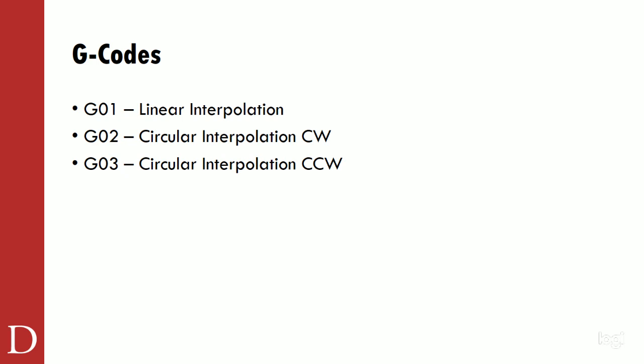If I define 2 points in space, like if I have a coordinate system here, and this is 0, 0, and I call G01 and say X 0.0 and Y 0.0, that's my starting point. And then I don't need to redefine G01 again. We call that term modal. What that means is I can turn it on, and it stays on until I tell it to do something else, until I turn it off, essentially. So I'm going to stay in G1 mode until I tell it not to be in G1 mode anymore.